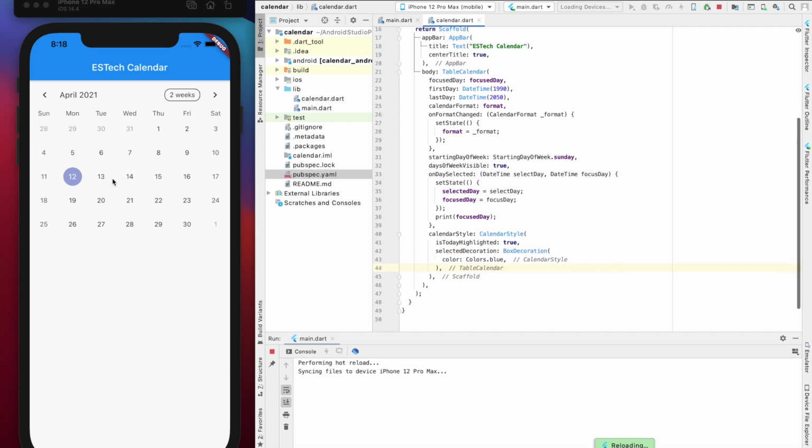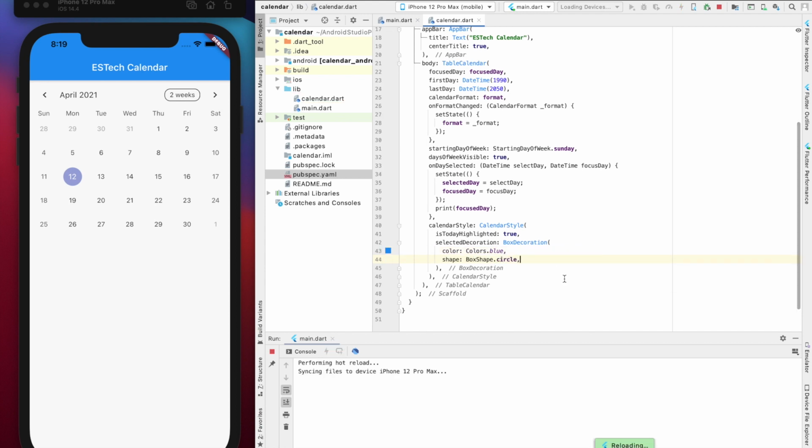I save it and let's see. Still not changing. Shape.circle. Well, I do hope it changes sometime or the other.